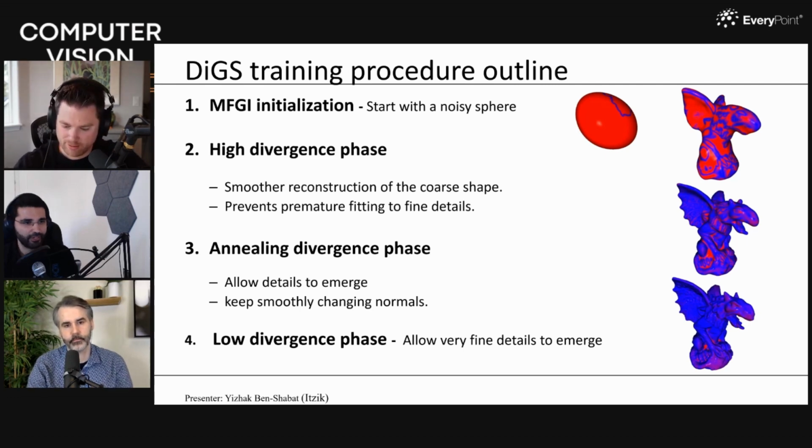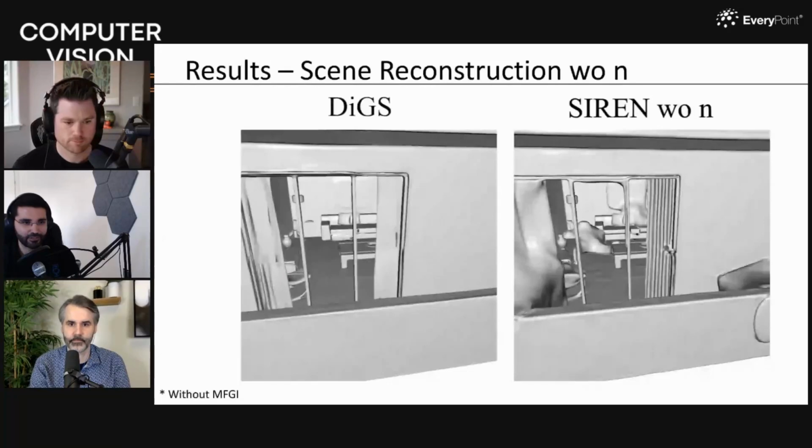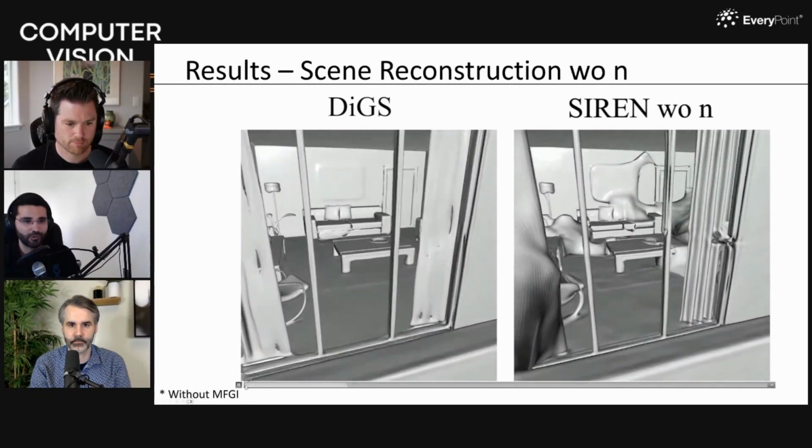That's a good question. We haven't tried on trees and tree branches, but it really depends on the capacity of your network and the amount of data that you can use. In the paper we looked at, for example, an indoor scene which is fairly big, with a lot of different details, mostly planar, but you have a plant in there. And it does a pretty good job. The problem with these fine details is that the normal vector is really important because it's a very strong cue to where the surface is.